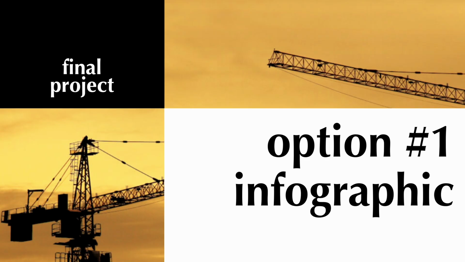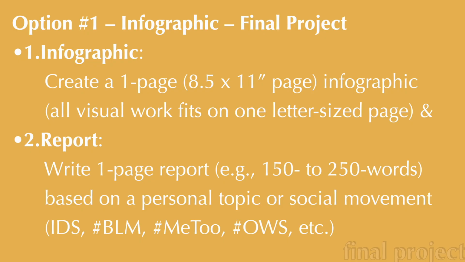I'll go over quickly what each of the two options is. First is the infographic. Basically, you're going to create a one-page, 8.5 by 11 page infographic. What I mean by that is I want all of your visual work, whatever that is, to fit on one letter size page. Secondly, it would be a report. That would be the second part of this.